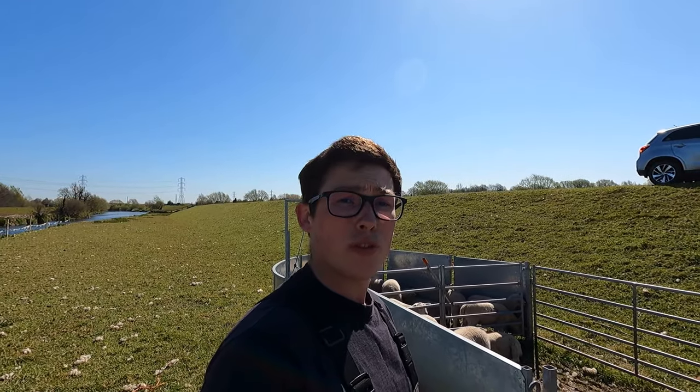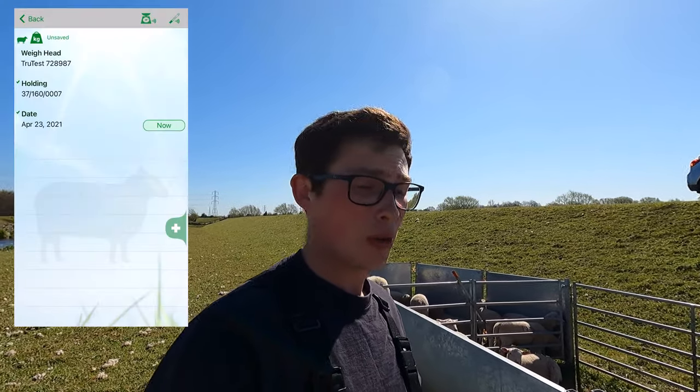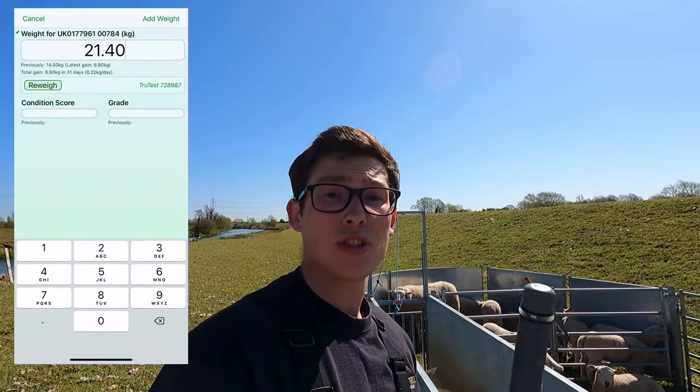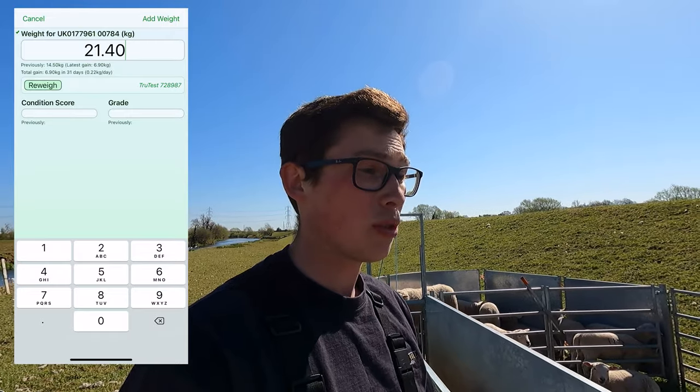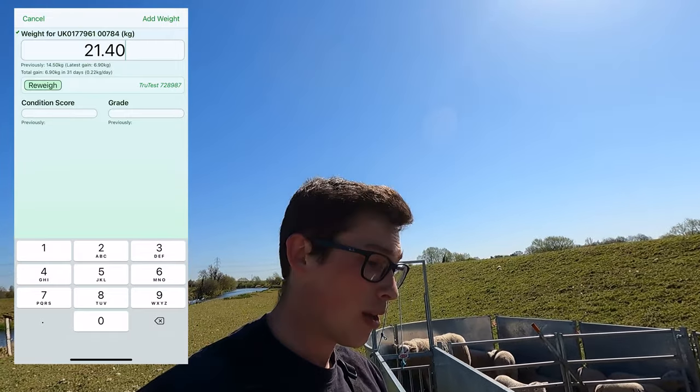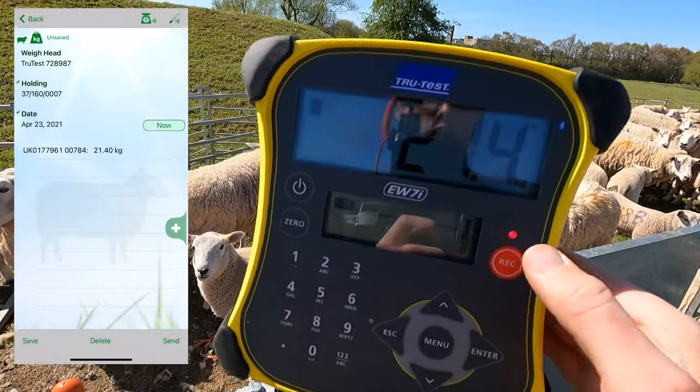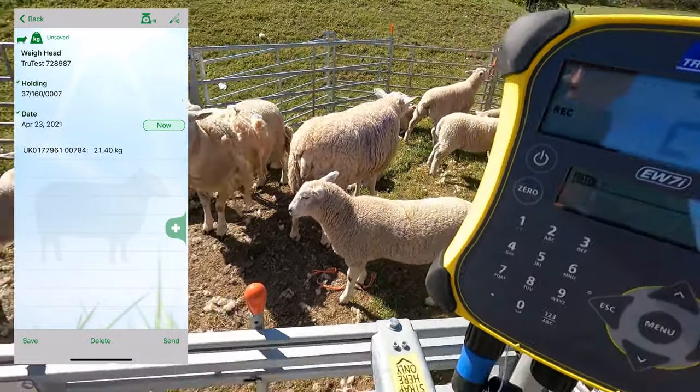So guys, I've been for a few now, so what I'm going to do is give you a gist of it, of how the weigh head works and what I'm doing. So basically what we do is scan the lamb and it'll come up on screen just like it is on the computer now. So it is 21.4 kilos and basically we just press add weight there, then we record here and that is the weight done.